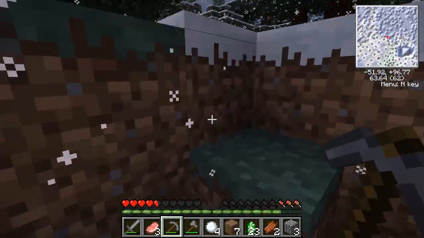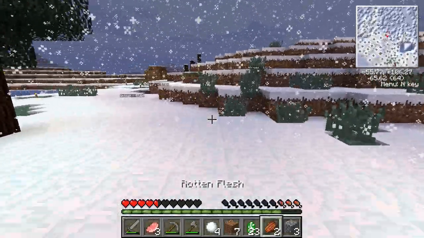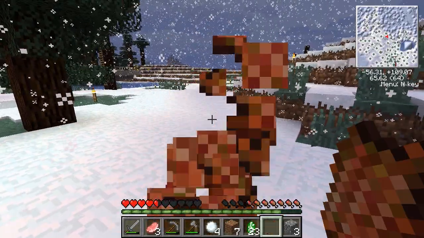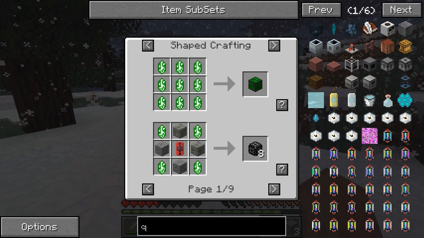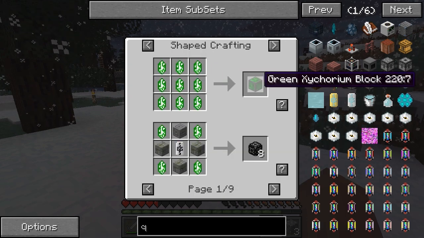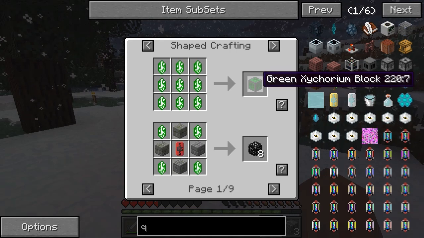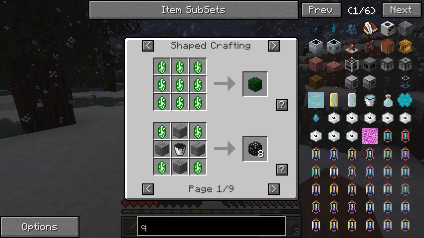Remember, guys, you don't want to use a shovel when a different tool will be just as slow or even slower. Okay, so having munched on this rancid, terrible meat, we are going to take a look at this. It's green zyclorium. Apparently, it can be made into a... Oh, I might be pronouncing that incorrectly. It's a xylophone. A green xylophone block.